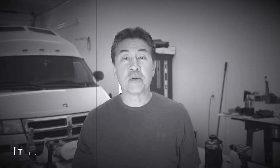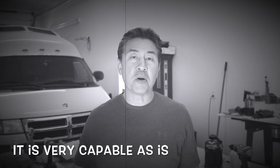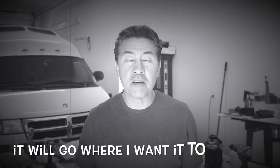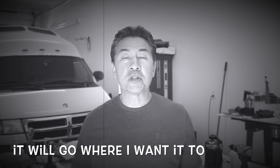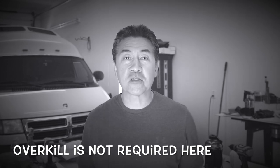To answer some other questions: this 4Runner is a 1996 two-wheel drive, four-cylinder, stick shift. Some people ask about converting it to four-wheel drive — the answer is no. The conventional wisdom is if you want four-wheel drive, you sell what you've got and buy one. It's not worth the hassle. Others say get a lift kit, lift it three and a half inches and put some 33s on there.